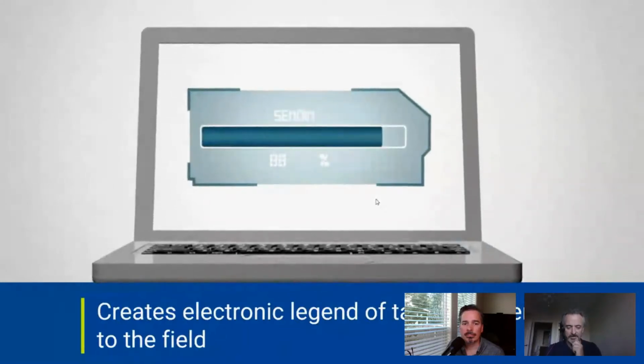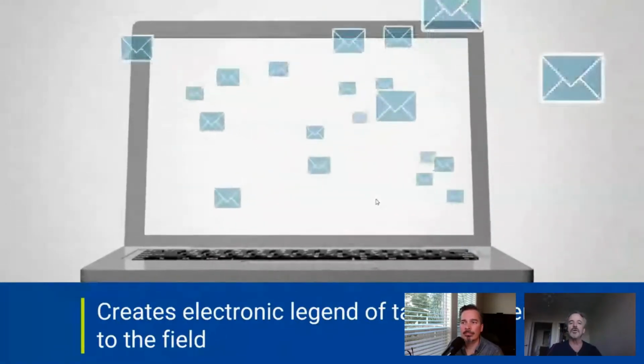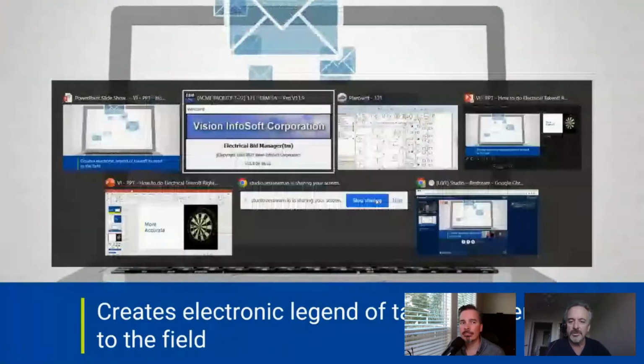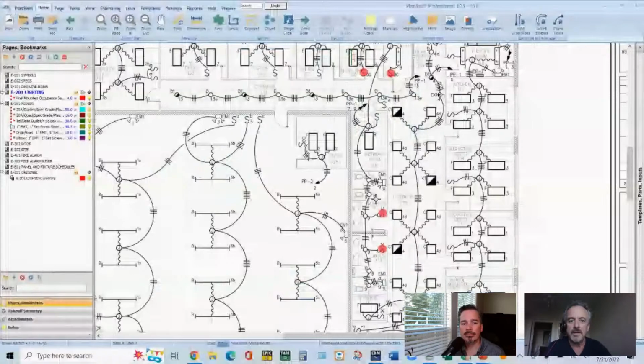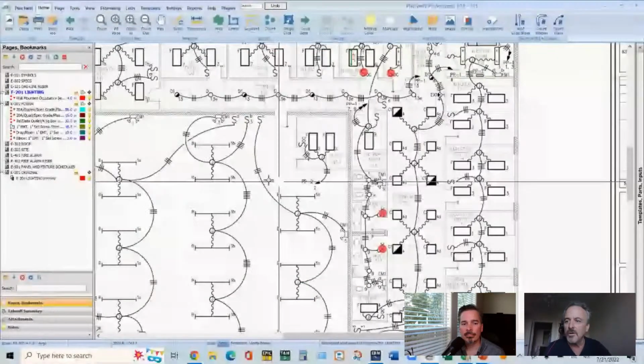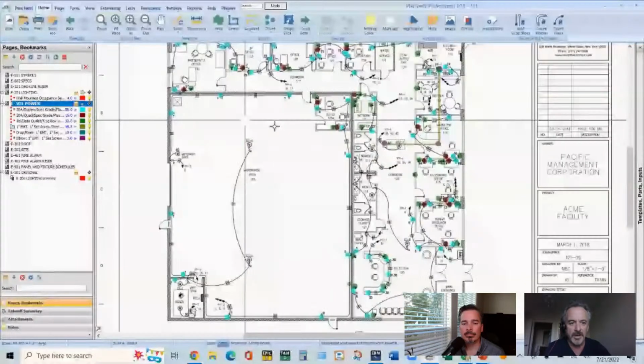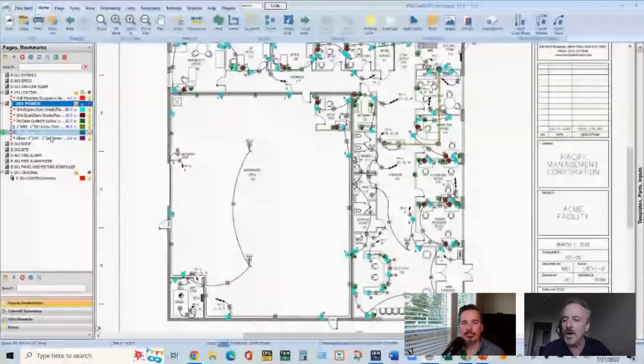Another thing that this does is it creates a legend as you go through the takeoff. And what I mean by a legend is, I'll show you. I'm going to go back to this sheet where I've done a little bit of the takeoff. So you can see all the different colored dots with the counts and the measurements. Over here on the left, it does have the quantities and the lengths of anything I've taken off.